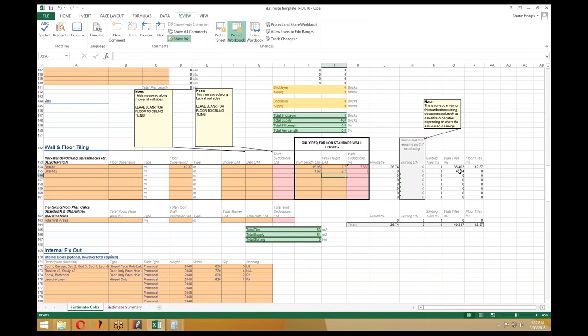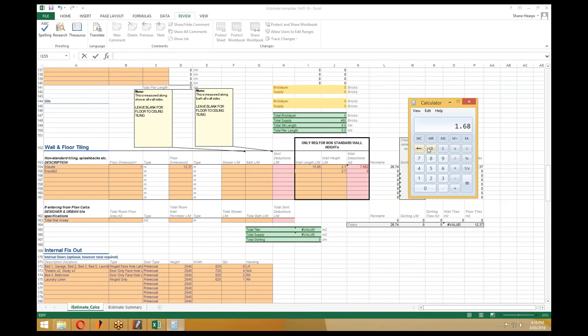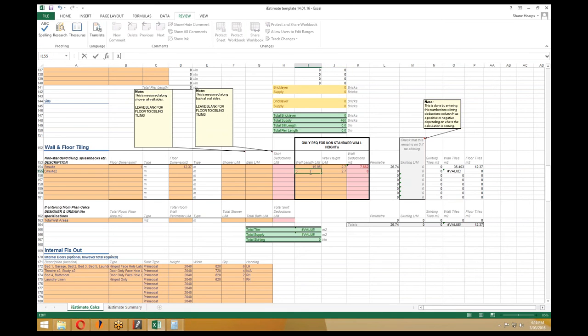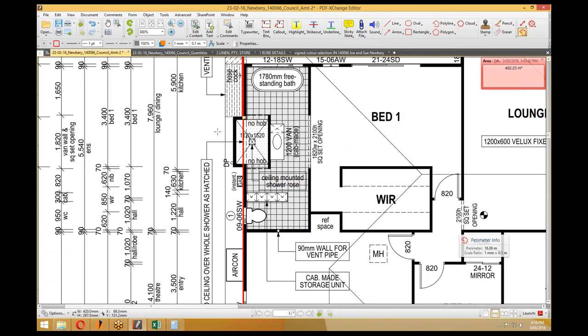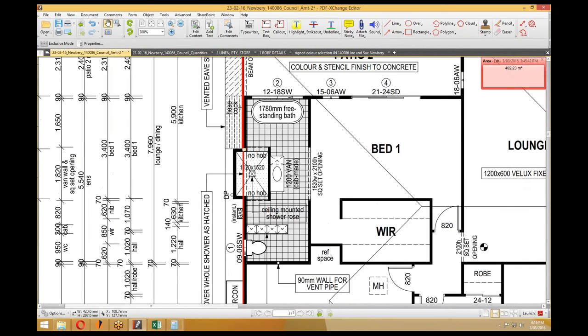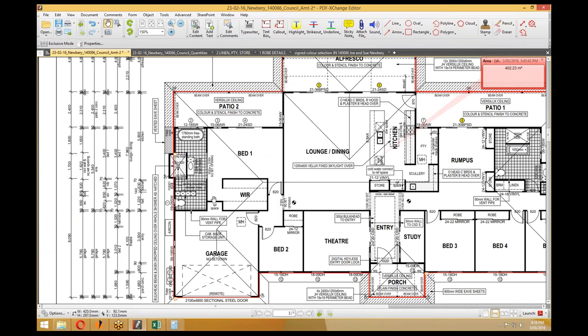Sorry, it actually needs to be both lengths, doesn't it? 1.82, 1.82, 3.64. So obviously you've got both sides of that wall, and we've already taken that deduction out of the other one, so it doesn't really matter. We can just leave that as a 0. So that would be the ensuite tiling done.